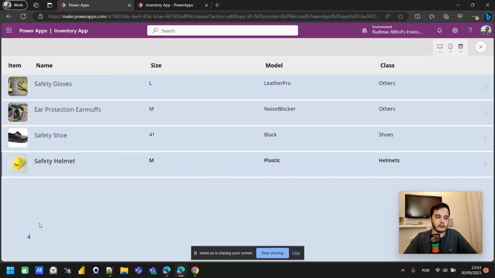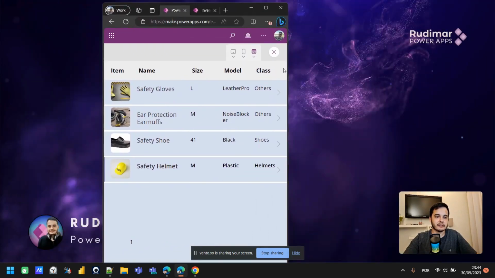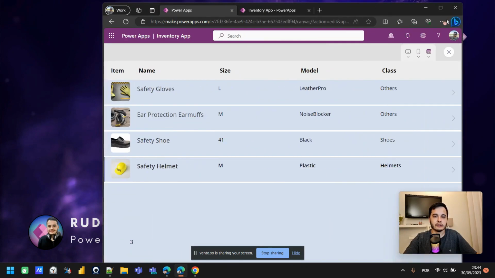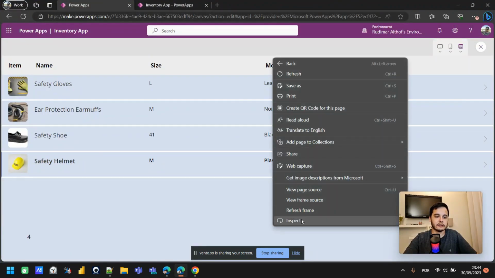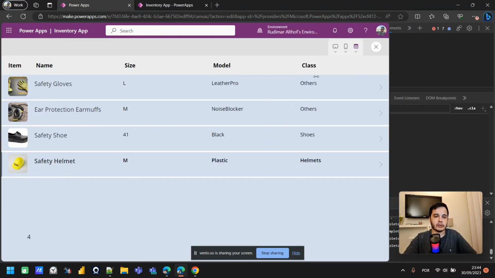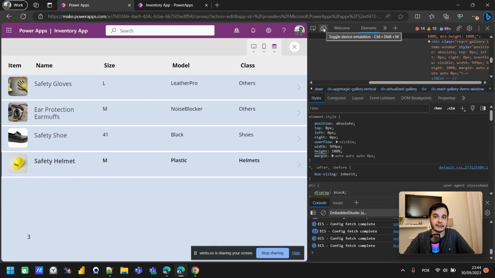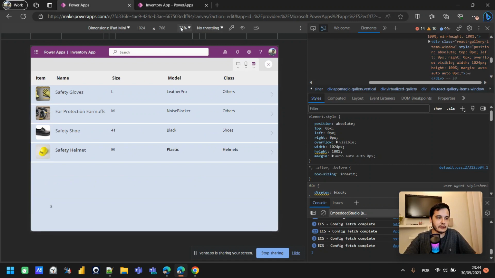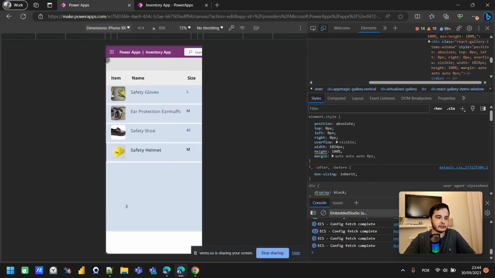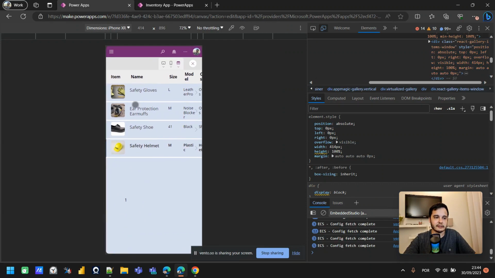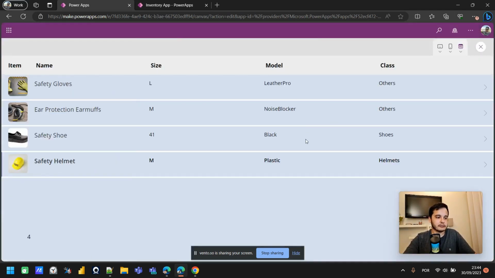Okay, if you want to really test for a device that changes size, you need to keep the window size and then just resize here. Or there is this other option: right click, go to inspect, and in the browser features we have one place here where we can simulate device sizes. If I click here, for example, and choose the dimension of an iPhone, then it will show us an iPhone dimension. But that one inside Power Apps right now is not working. Okay, so what can we do with these sizes?